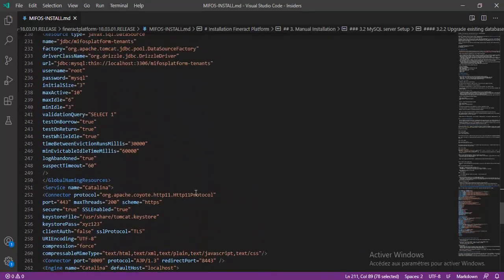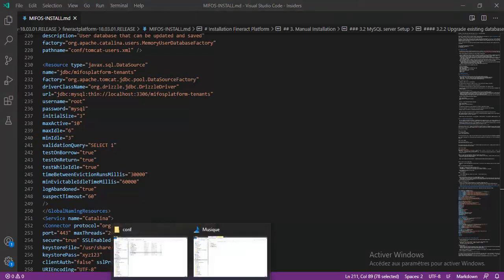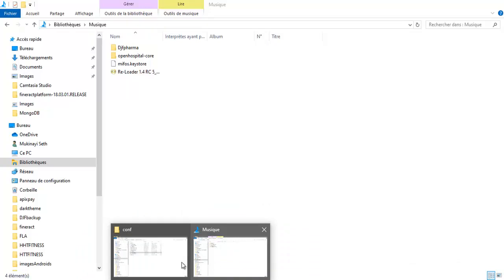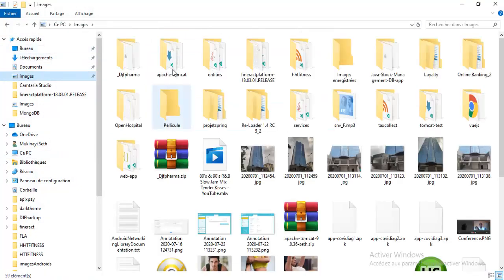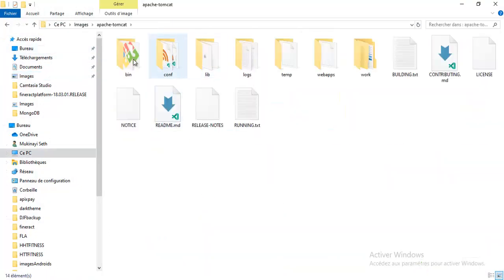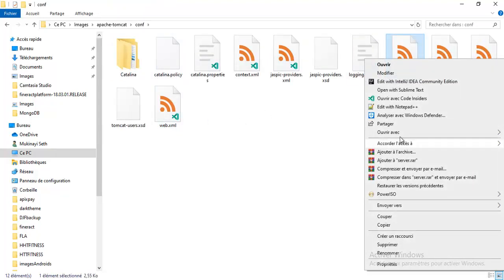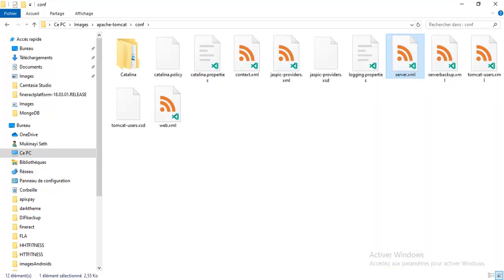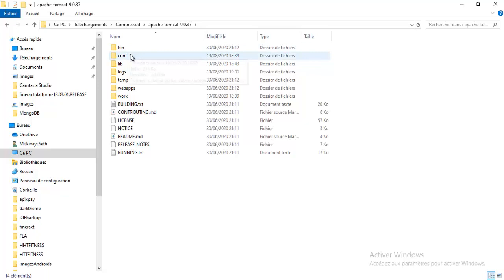This one, I tried a lot of times. It didn't work anymore. So I'm going to grab the one that I used, which worked perfectly fine for me. I think that one is the one I'm going to use. Let me grab it where I saved it. It's in my Tomcat, which is located in my picture folder. Let me go inside conf, and then I'm going to grab this one, which is named saver, copy it, and then paste it in my newly downloaded Tomcat.